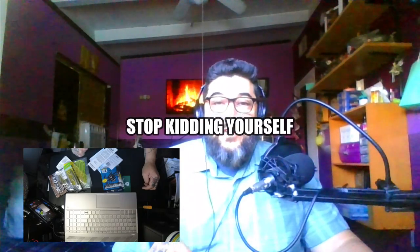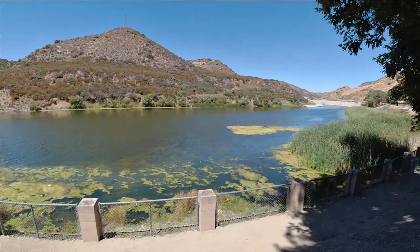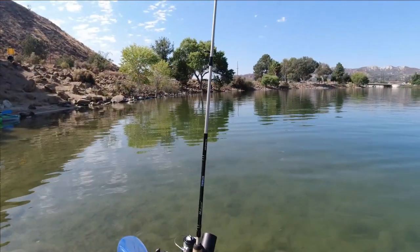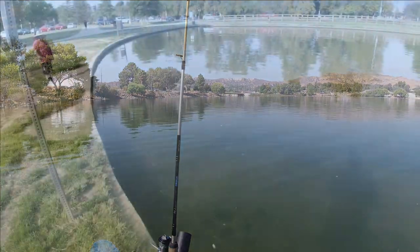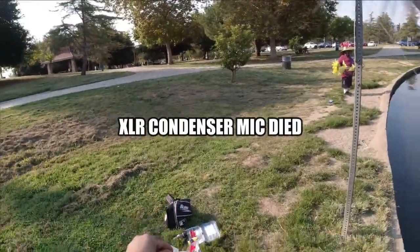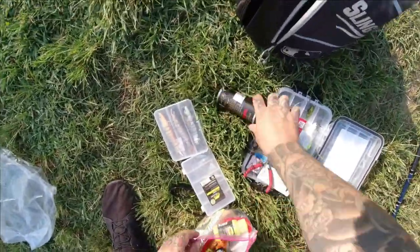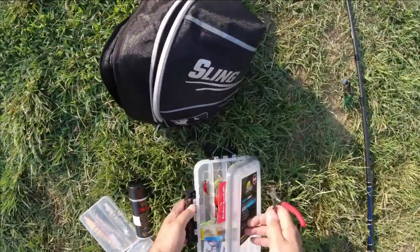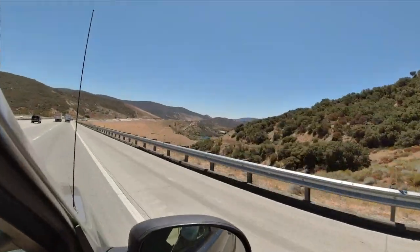The last Mystery Tackle Box was a bust — not due to the box itself or the lures, it's just cold in California and fish aren't biting. We tried every single lure at Pyramid Lake — nothing. We went to Castake Lake, lower lake — nothing, no bites, no hits, dead. We also hit Balboa Lake as our last ditch effort. Unfortunately it was a very tough weekend. We did see people targeting carp but we'll leave that for another day.